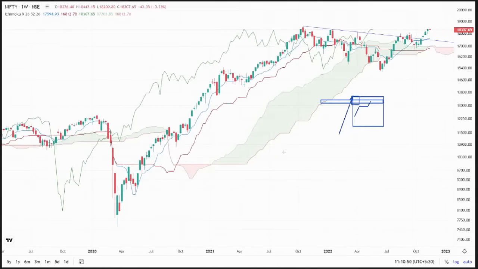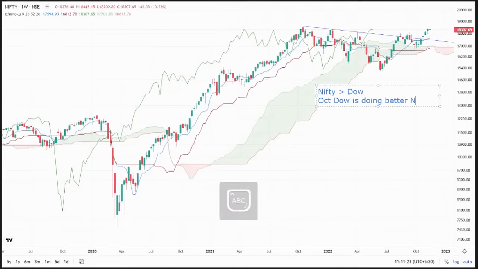And one more thing is that in the last 1 year, more than 1 year in fact, from the COVID lows, Nifty has outperformed global markets, especially the Dow. We've had a major outperformance against the Dow. We've done superbly well against the Dow, against the FTSE, against probably every sector. So if you go and see from early October, it's been a slight change. Dow is doing better than Nifty. Now, that reason is not that Nifty has topped out or Dow has bottomed out.